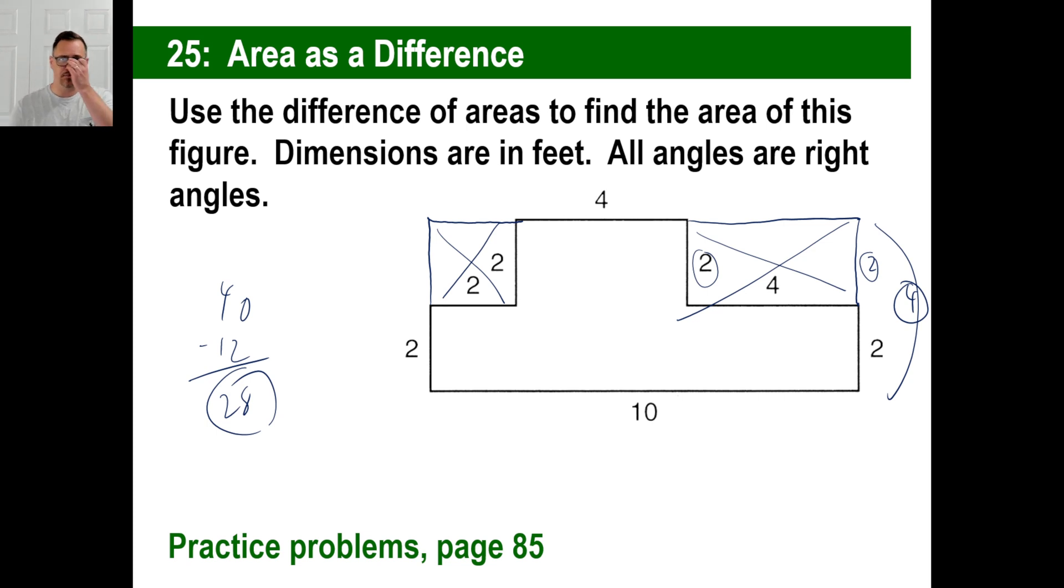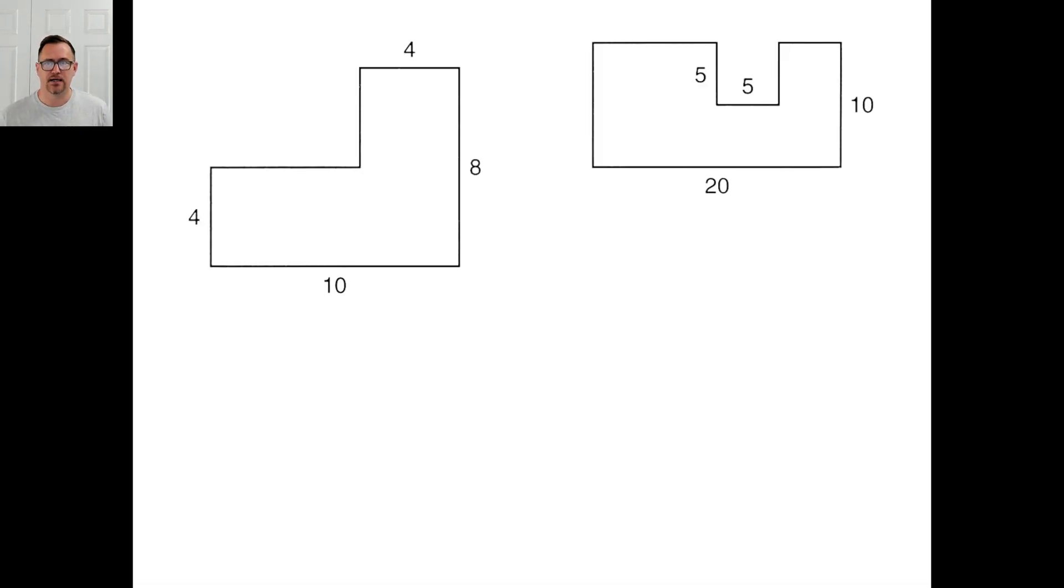Try the practice problems on page 85. In fact, there are both of them. Do the first one and just pause it. Let's do subtraction here, and then I'm going to go like that, and then over yet another perfect rectangle. If I were to assume the entire thing were filled in, this would be 8 by 10 or 80, but it's not filled in. This thing is 10, this is 4, so this is going to have to be 6, from here to here. Also, if this is 8, and that's 4, this will have to be 4. So we're going to have to subtract 4 times 6 from 80, and that will give us 56. So this is 56 units.